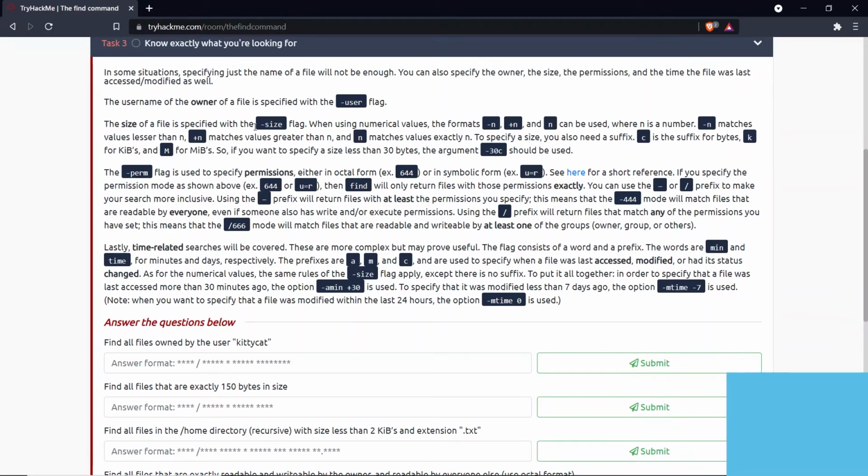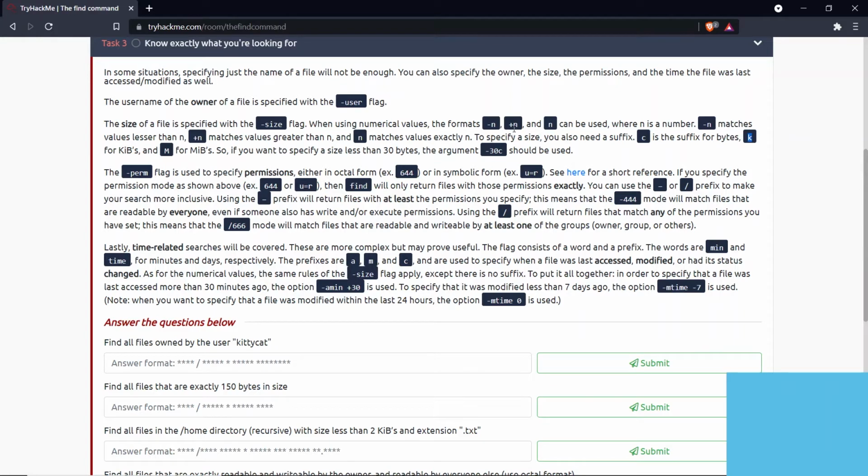Or we can find the files using the -size flag. If we know the size of the file in KBs, we will use k here. For bytes, we will use the suffix c. For MBs, we will use capital M. And if we just remember that the file was less than 500 KB but don't know the exact size, we will use minus followed by 500, and for KBs it will be k.